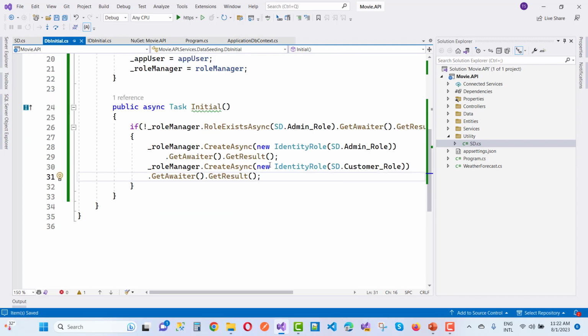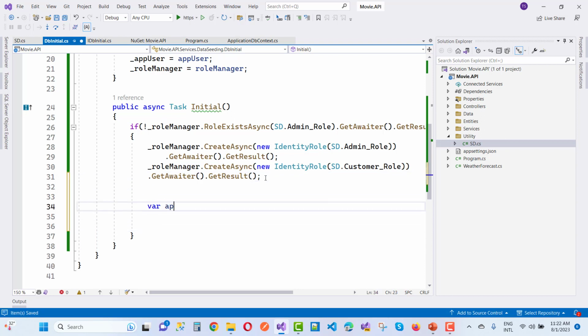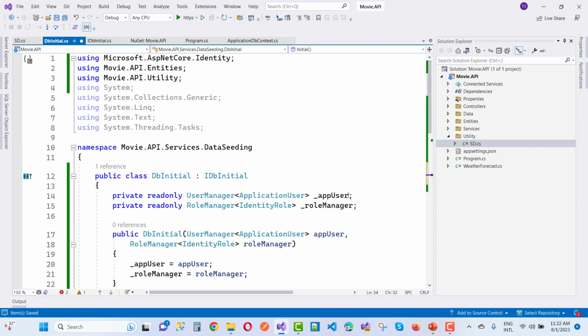Now after that we have to create a new user account like that, where appUser, and inside the appUser here we have appUser is also there, so that is the ApplicationUser.